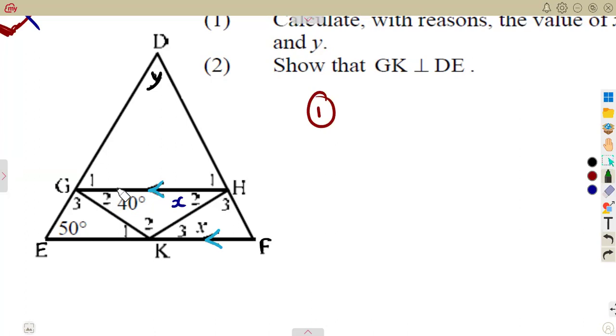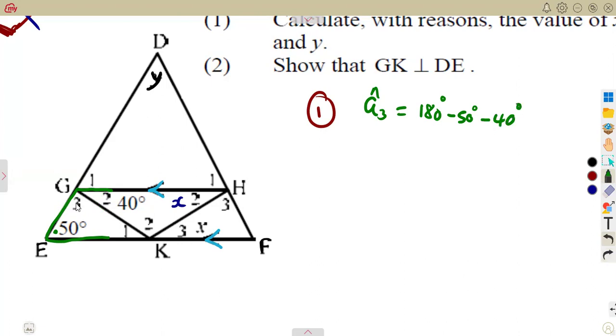All right. These two lines, we are forming co-interior angles, the C. Meaning to say that angle G3 can be calculated. Remember, co-interior angles add up to 180 degrees. So we are going to subtract the 50 degrees and the 40 degrees where we form a C like this. The C is part of G2, G3, and the 50 degrees. They are part of the 180 degrees. So we subtract also the 40 degrees.